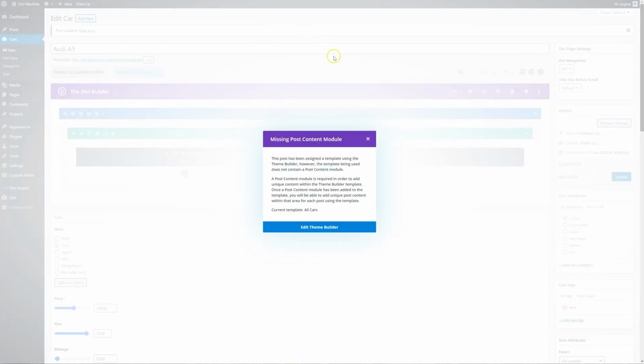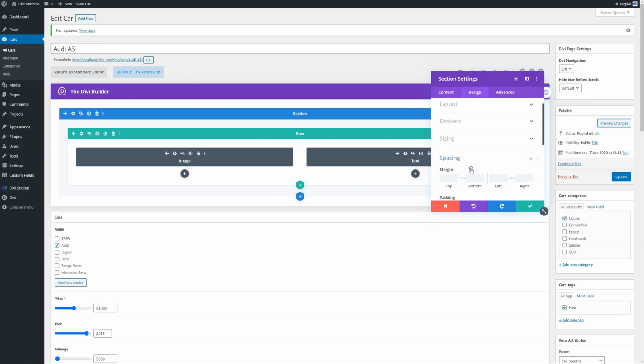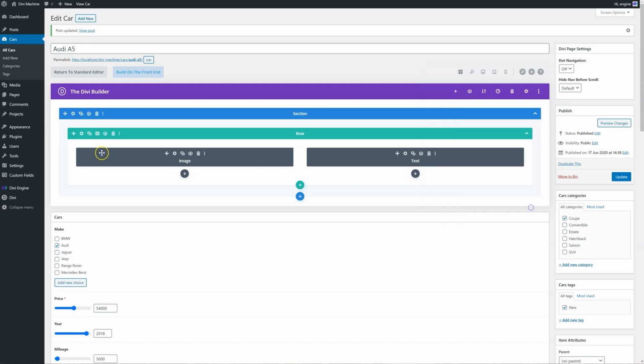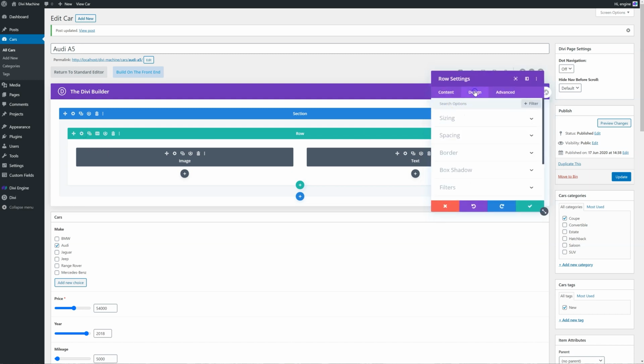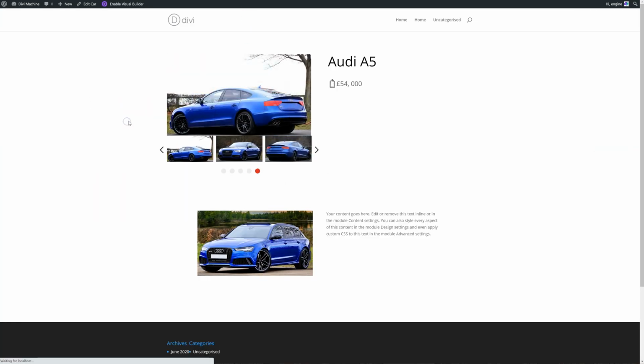Well, this is actually on this page over here. So on the actual LDA5 page I'm editing, I need to make sure that I set the spacing on top and bottom to 0. And for the row, I'm going to make this custom width, 100%, and max width, I'm just going to do 100% as well. Update that, and then it'll push that to be full width.